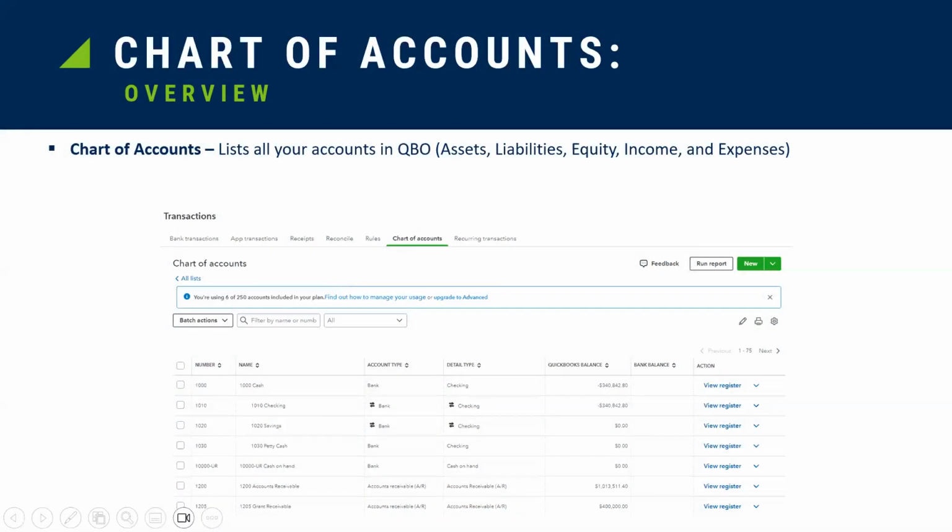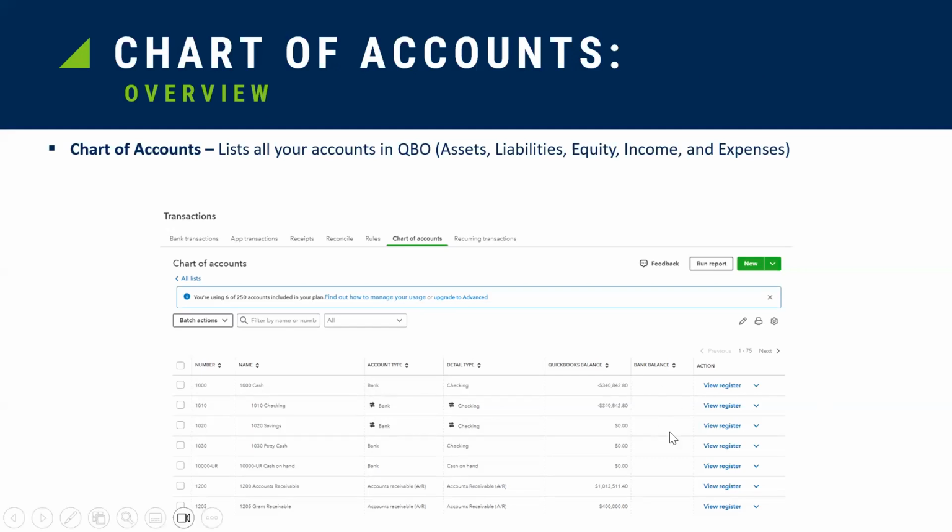The chart of accounts, that's just another tab that's in that same section. So if you're wondering where your chart of accounts went, because it used to be somewhere else, it is now up in this top area here. And this is where all your chart of accounts live. And then if you kind of see where there's like the 2 little arrows back and forth, that means that it is connected to a bank feed. It is set up, whether it was manually added or connected through here, it will be there.